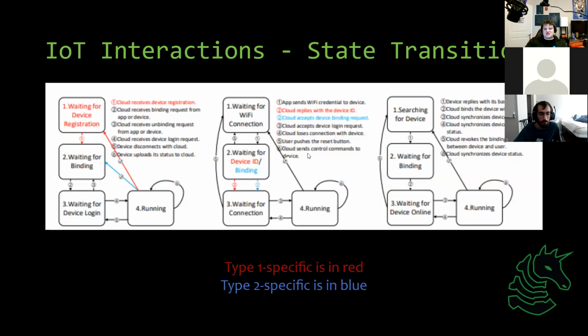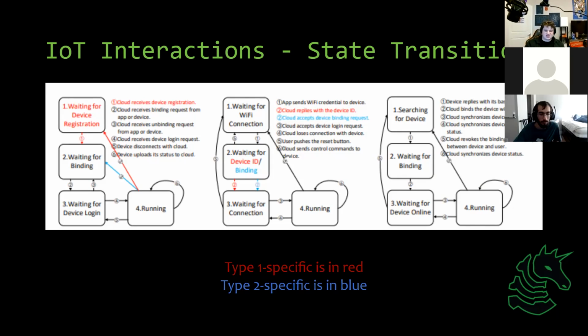So here's the state. This is a lot of stuff, but this whole process comes down to state transfer for the different processes here. On the left is the cloud. In the middle is the app itself, I believe, and then on the right is the device. And here, it's a big process, and there's a lot of places where it can be attacked.